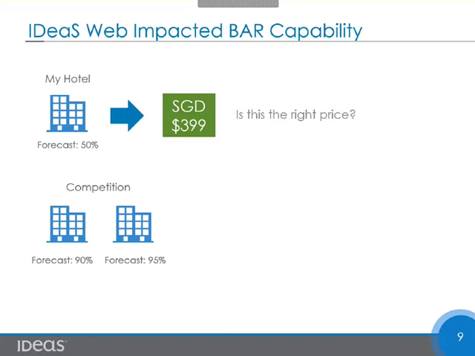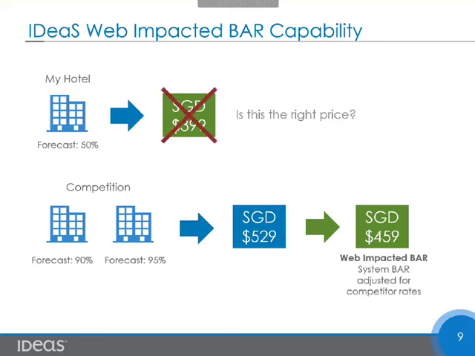Let's imagine your closest competitors were able to get a big convention business and are forecasting 90+% occupancy, and hence they are priced at $529. Because your competition is now priced so much higher than you are, you can as well increase your rate slightly to $459. You are still lower than your competition, so you will be able to attract demand into your hotel, but for each additional reservation, you will now get $60 more than initially.